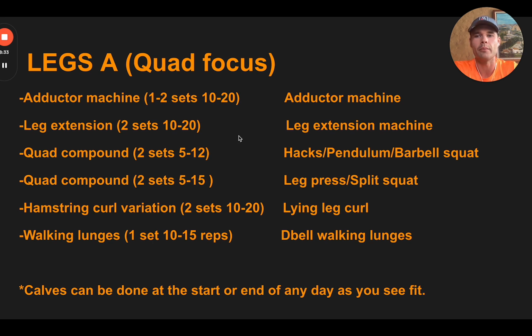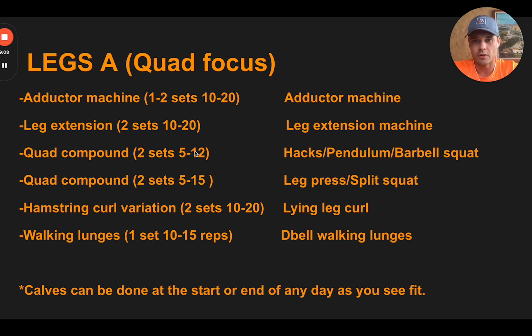Now, your main quad movements, where we're going to get a ton of knee flexion. This will all depend on what gym you train at and what equipment you have access to. But the bread and butter, the big basics, are going to be a hack squat, a pendulum squat, and if you don't have anything like that, a barbell squat and maybe a heel elevation is going to be your go-to here. Any one of those where you're going to get a ton of deep knee flexion and you're going to be good to go. I'm not going to go into the arguments of what's better, hacks, pendulums, barbells. Something like that is going to go here. 2 sets, 5 to 12.